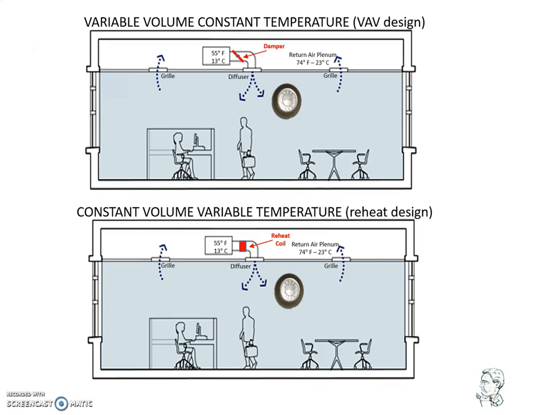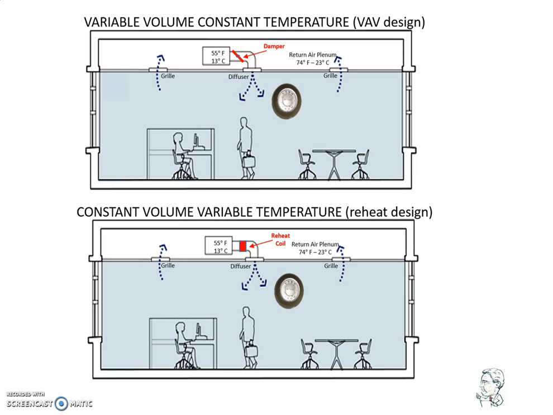In most HVAC systems, air travels in ducts at 55 degrees Fahrenheit or 13 degrees Celsius to be discharged into the space that is being conditioned. Air will be discharged into that space through diffusers and will passively leave that space through grills into an area above the suspended ceiling referred to as the return air plenum. Here you see two common air supply methods into a space.